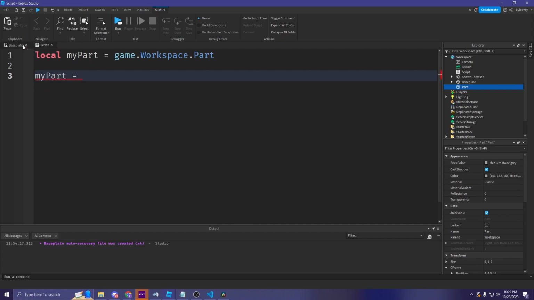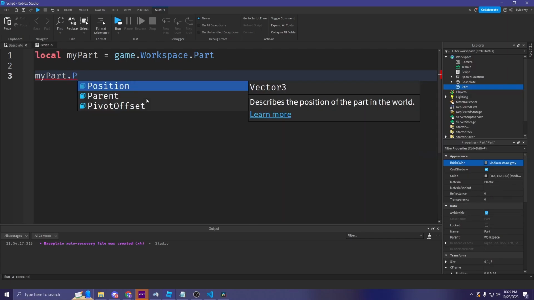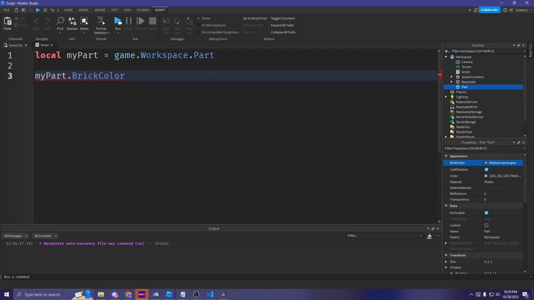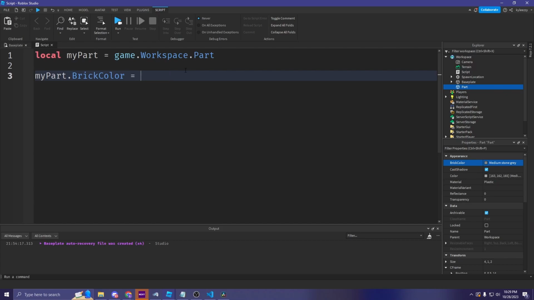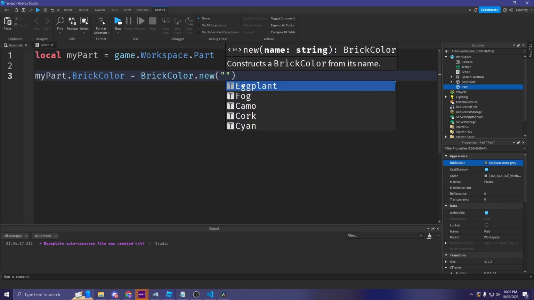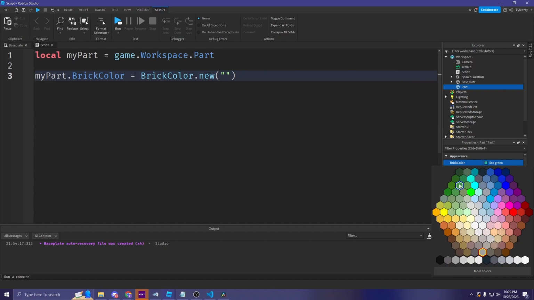I guess what we can modify first is the BrickColor of this part. Originally this part is Medium stone grey. If we want to change its BrickColor, we look at the left side of this table. BrickColor is a new case, where instead of having a string, we need to specify BrickColor.new, and inside quotation marks, you specify the name of the brick color. As you can see over here, the brick color changes.